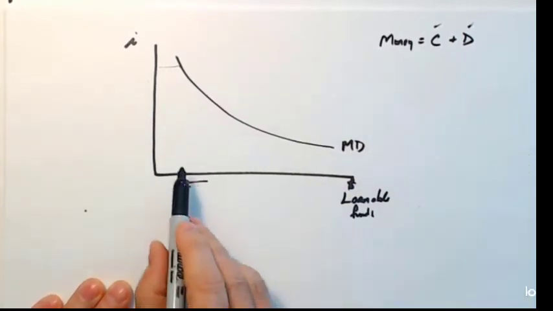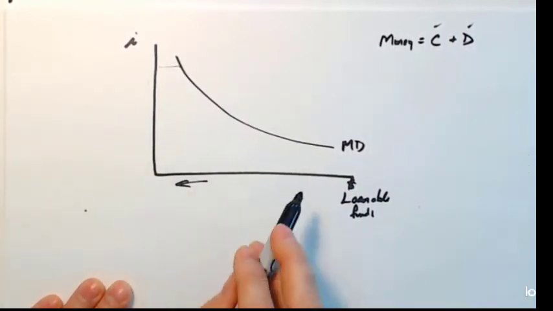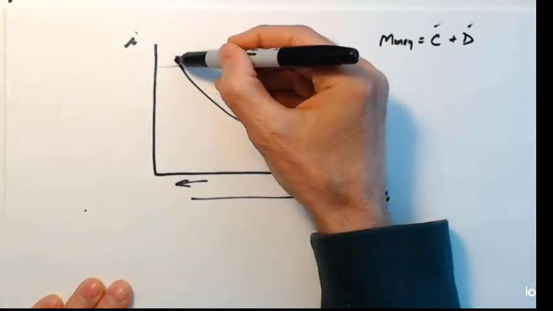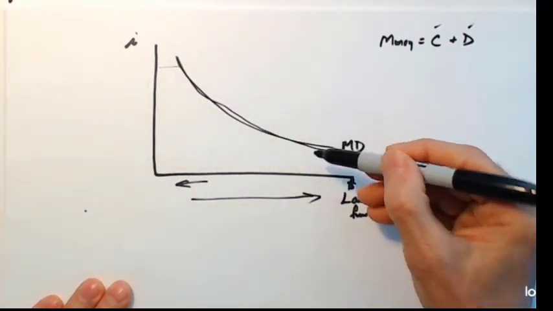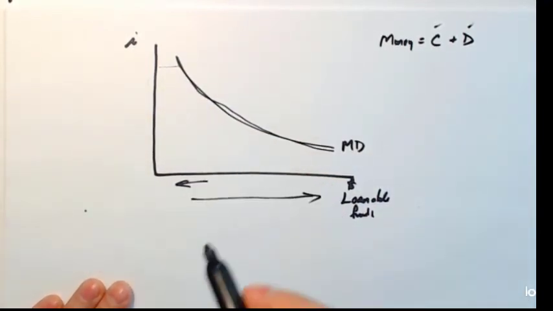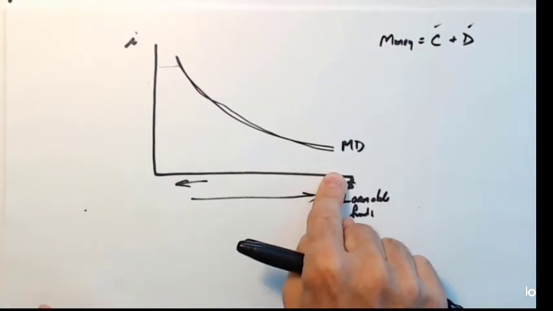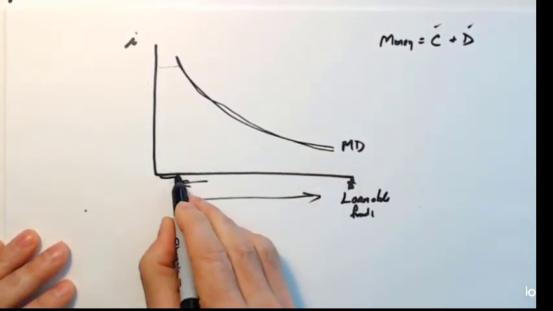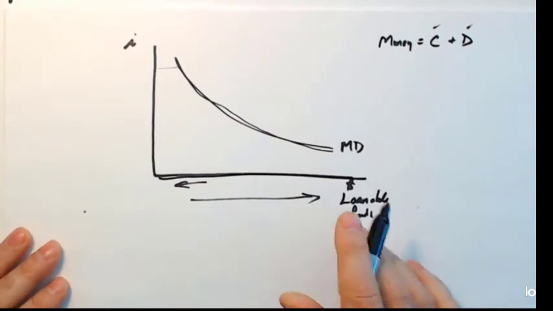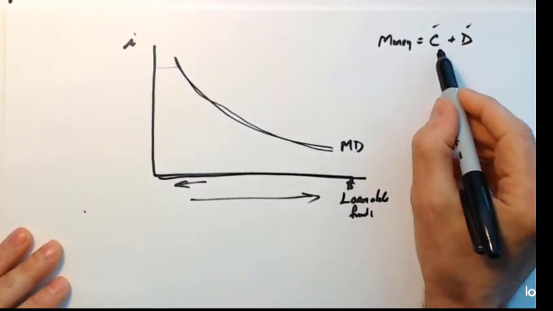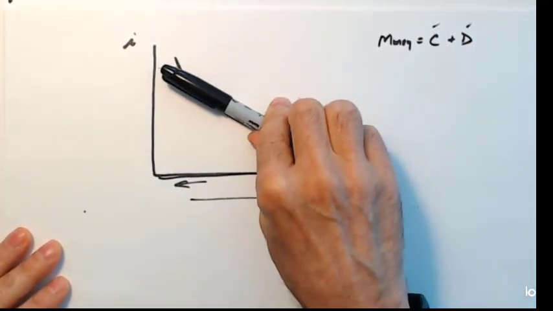And when interest rates are really low, like they are in today's world, then you're way down here on the demand curve. In fact, we're really down, touching the bottom now. It's touching this x-axis. Interest rates are so low. Okay, so that gives you the reason for the downward slope.